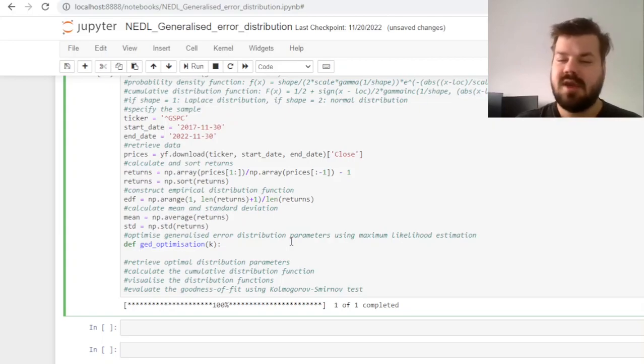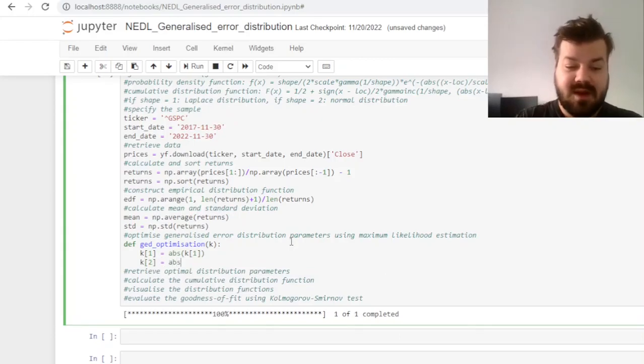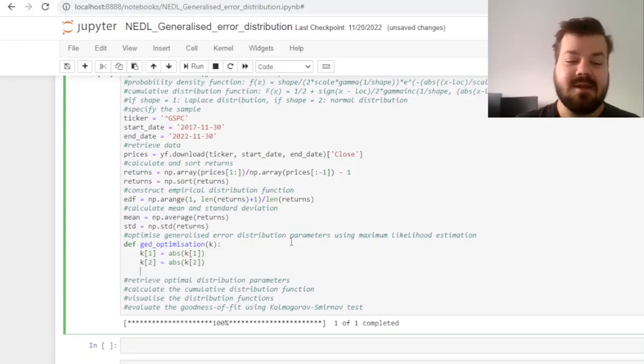Here, we can allow the location parameter to be anything we like. It can be negative, it can be positive, it can be 0. However, the scale and shape parameters can only be positive. So we could potentially input this restriction into the optimizer itself. However, it is often way easier to just implement that in the function when you define it. And to do that, I'll simply take the absolute values of k1 and k2 within the function so that we never encounter errors due to the optimizer picking negative values or 0 values for our shape and scale parameters.